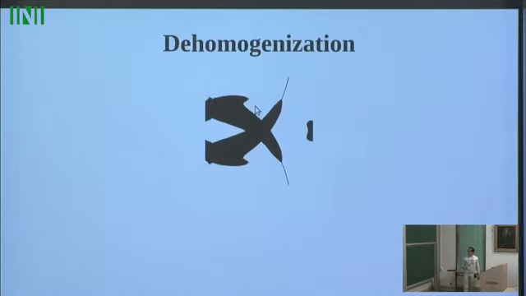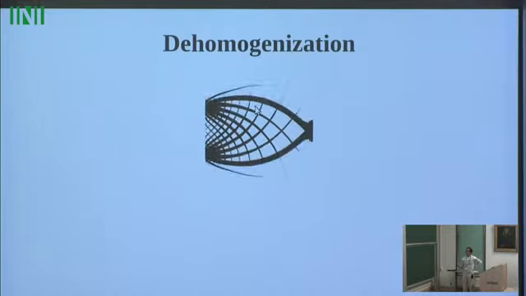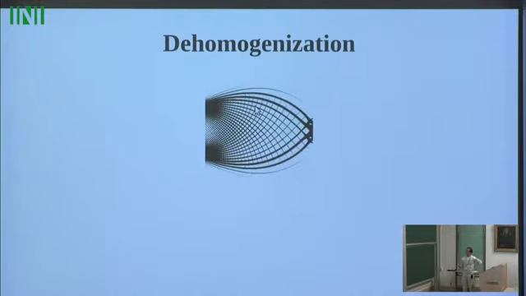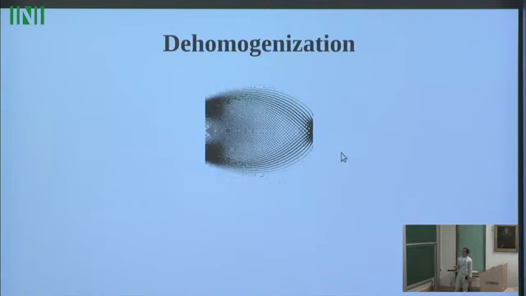And then we can build a sequence that does converge, when epsilon goes to 0, toward the optimal composite shape. Okay, so we obtain something like this at the end. And here we are under the resolution of the screen, so we don't see the details very well. Okay, so the question is how can we build such sequences? So I will try to talk about this now.